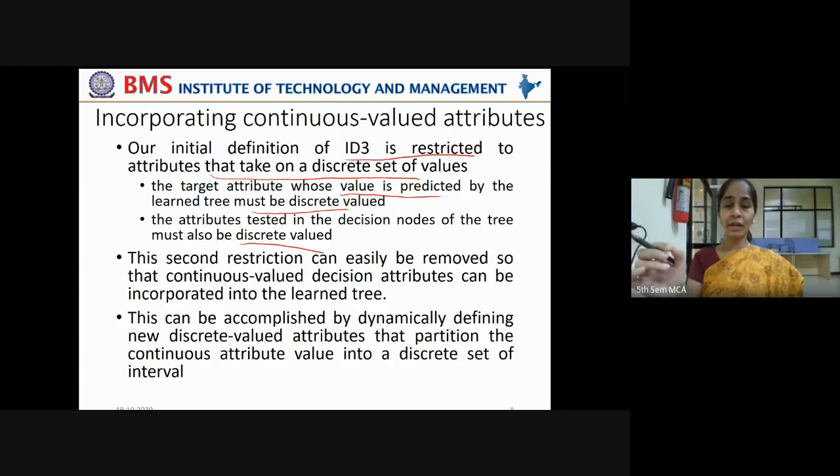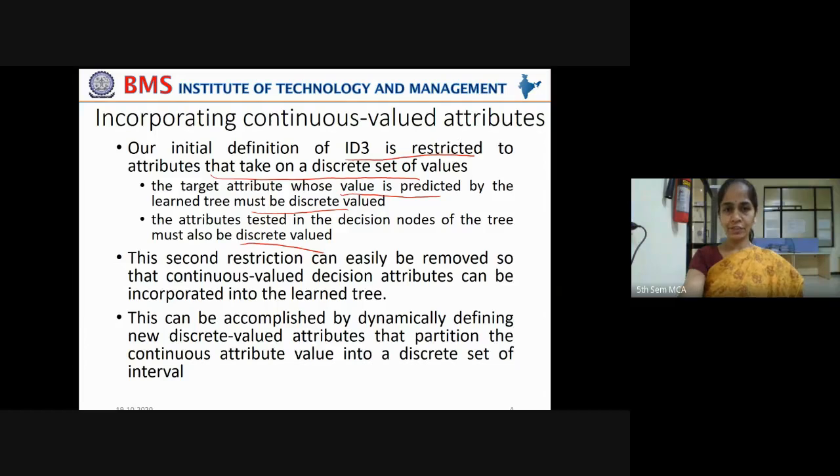But assume a scenario where temperature is given in the form of numbers, 22.3 degrees Celsius or 25.7 degrees Celsius. In that case, how to categorize? In that case, how to make the decision tree learn? Because a decision tree very comfortably learns with discrete data. But if continuous data is given, how does it learn? That we are going to understand.